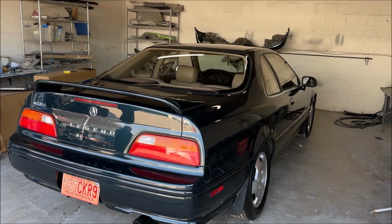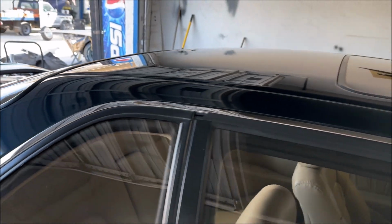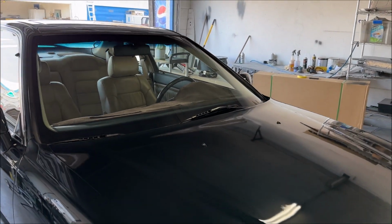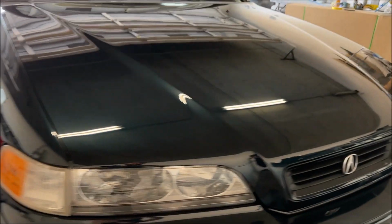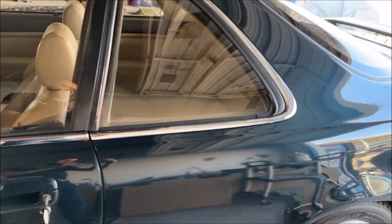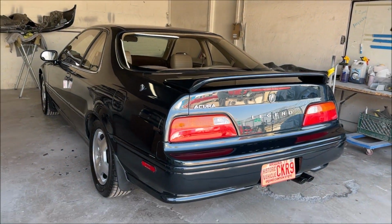Picking this car up from Triple J, and these guys did the moldings, and it looks phenomenal. Front and rear window moldings. We also had them do a quick cleanup of some overspray that was on here from I don't know what, but there was a little bit of overspray, especially on this driver's side, and the car looks awesome.